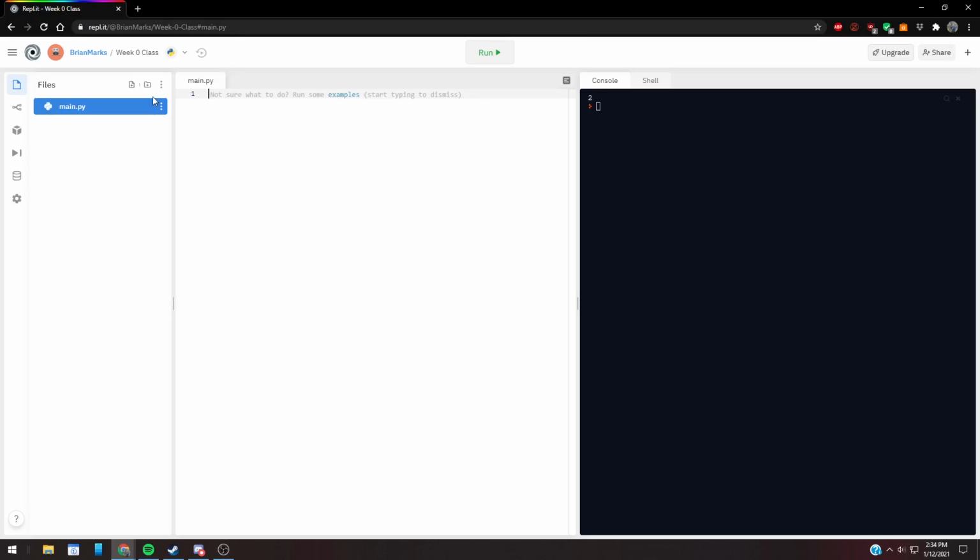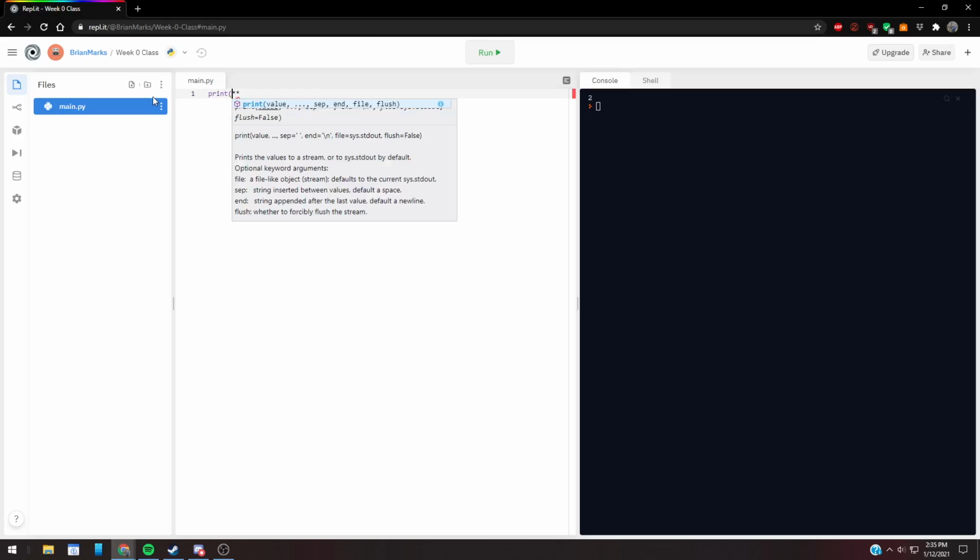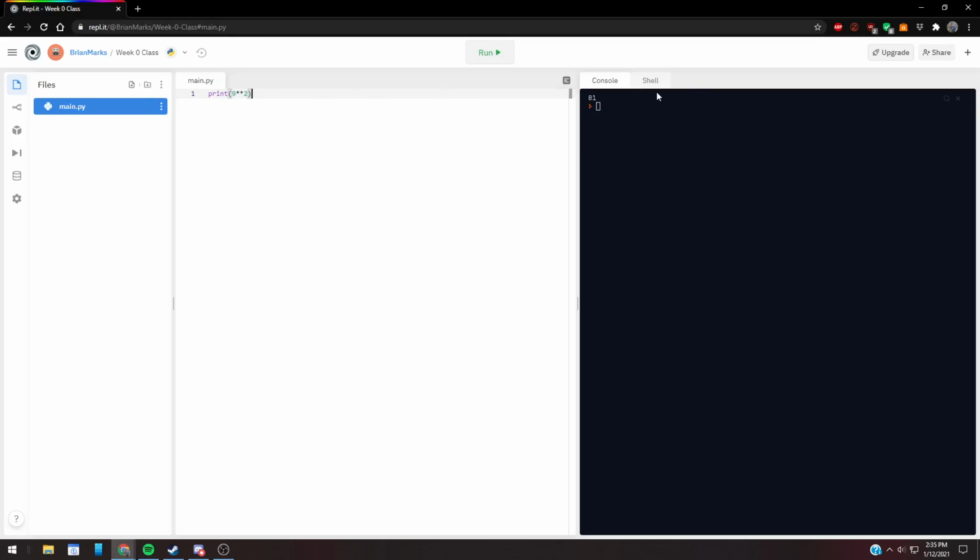Another operator is exponent, which is just 2 of the stars, the asterisks. So we do 9 squared, we print that. Very, very simple. That's really all the math operators I wanted you to be familiar with before we start this. And again, the print function if you want to see whatever you're doing.